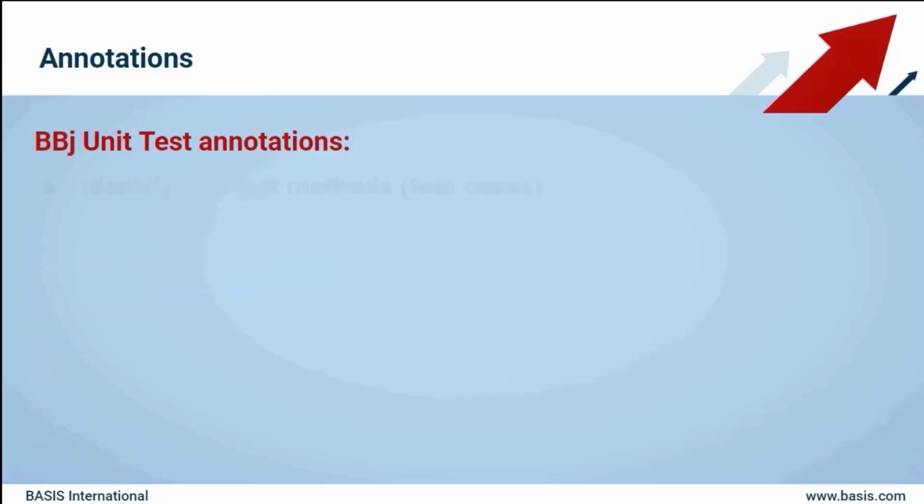It uses annotations to identify unit test methods, and by that we mean a test case. So when we talk about a unit test method, we mean a method on a class, and that method has an @Test annotation, and it represents what we would call one unit test case. That means that's one piece of code that can return to be viewed by the user 2 options, either success or failure. That's what a test case does.